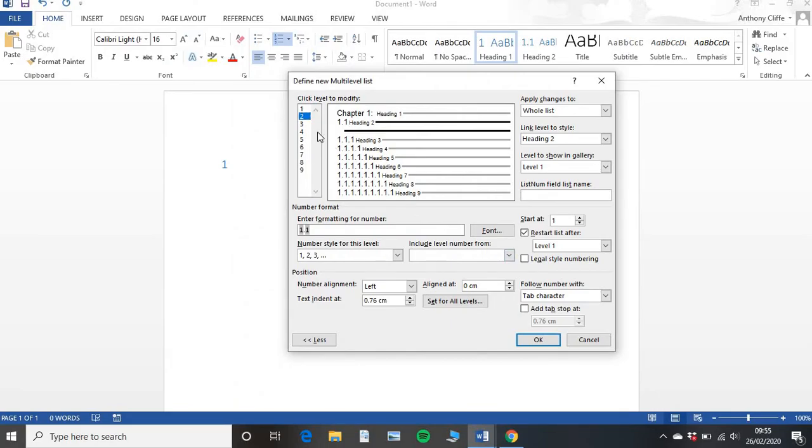So back to here then. You click number 2, 1.1 is popped up there. You want to go click here, make sure that you have a space. Number 3, same again, go down, click space. And then you've got number 4, go down, click space. So you won't need any more than 4.